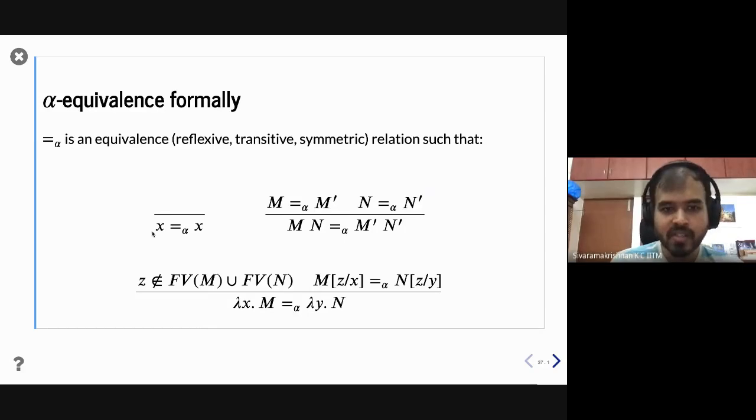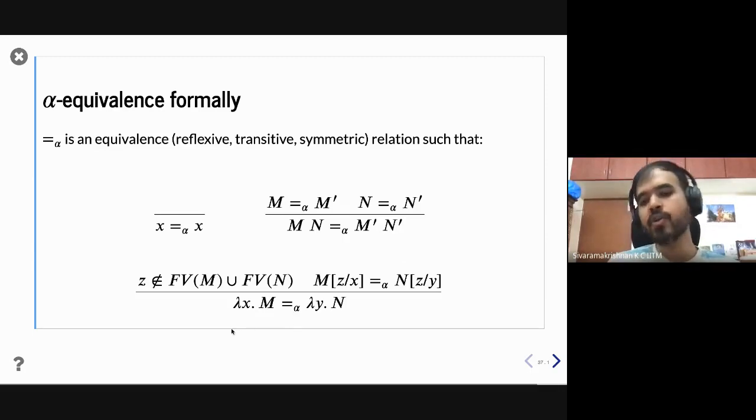So what does this easy rule say? It says that there are no premises, and it just says that the variable x is alpha equivalent to variable x, right? This should be obvious. If you have a variable x, and if you give me variable x, then they are the same variable. These two lambda terms are alpha equivalent. What is alpha equivalence for applications? It says that m applied to n is alpha equivalent to m prime applied to n prime if m is alpha equivalent to m prime and n is alpha equivalent to n prime. So you recursively just call alpha equivalence on each of the subterms in the application.